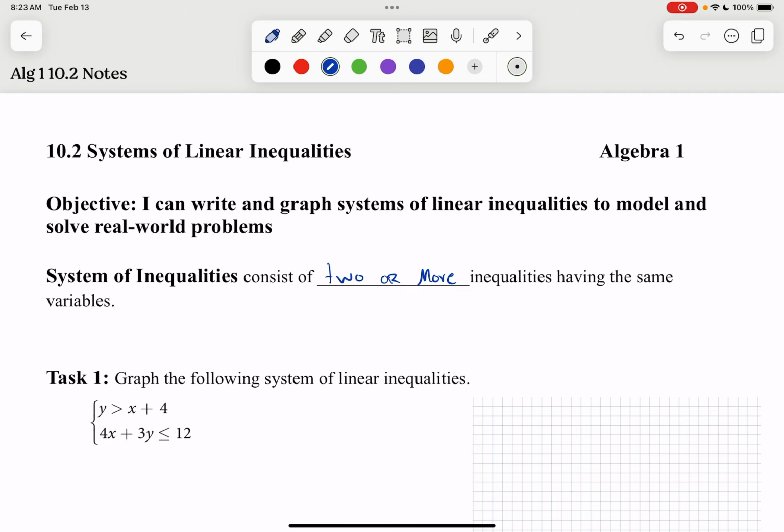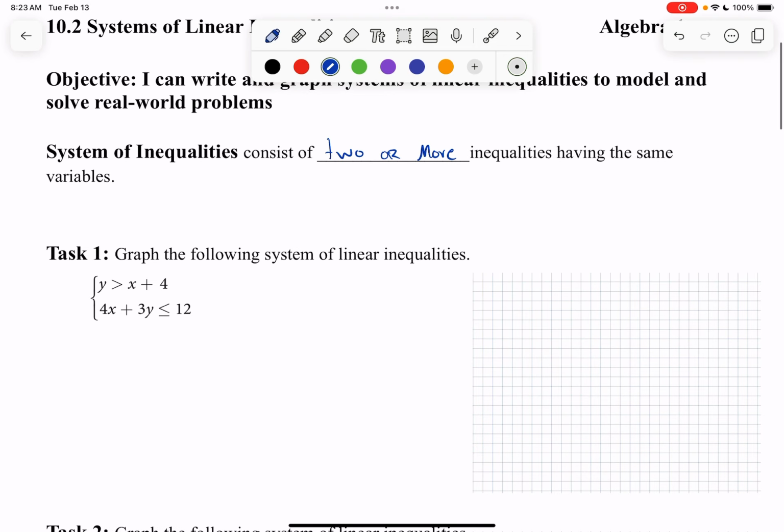So this is, again, really just an extension of the last section, because for this section we now just have to graph both of them. Because when solving, you need to find a point that works in both systems. So this is where color coding works great. If you don't have access to colored pencils or colored markers or pens, I do have some colored pencils you can borrow. Color coding works great, coloring one graph in blue and the other one in red, and then where they meet in purple.